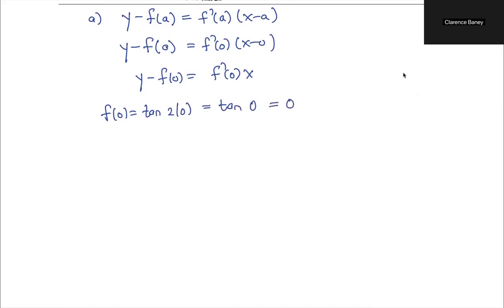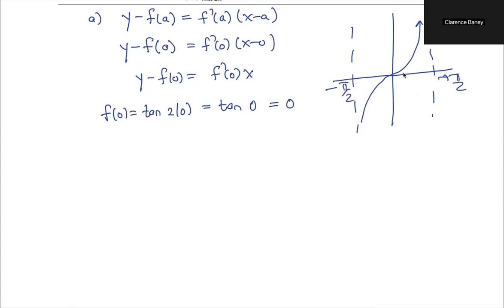And we can remember that because if you think about the graph, I mean, you can think about sine and cosine, of course, on the unit circle, but the graph is actually easier in this case. The graph of the tangent looks like this, where this is negative pi, this is positive pi over 2, and this is negative pi over 2. And so you can see that the graph passes through 0 at the point 0.